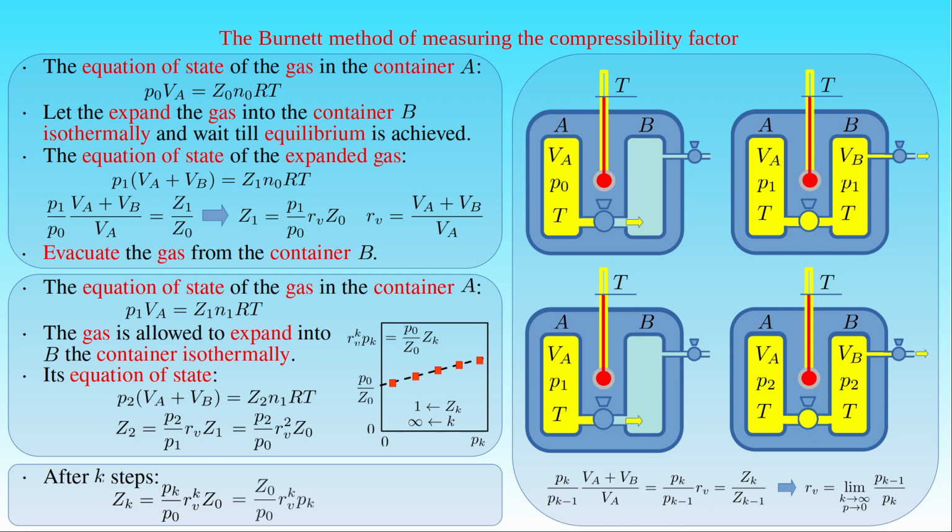After having determined this value from the graph, we can insert its reciprocal into the right-hand side of the equation describing the compressibility factor Zk. Then the latter can be evaluated in any step K, that is for any measured value of the pressure Pk, and we can compile the compressibility factor versus pressure chart of the gas at a given temperature T.